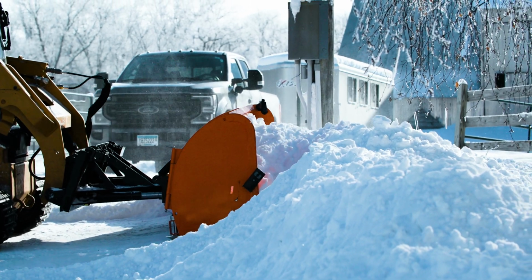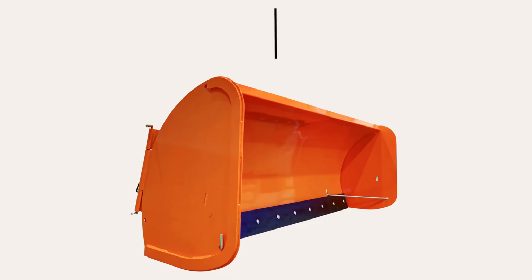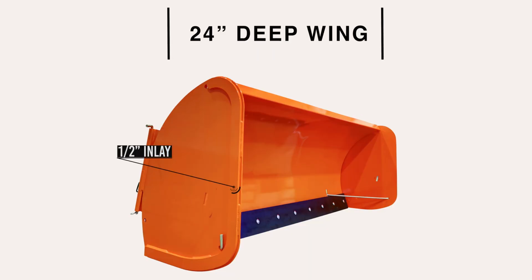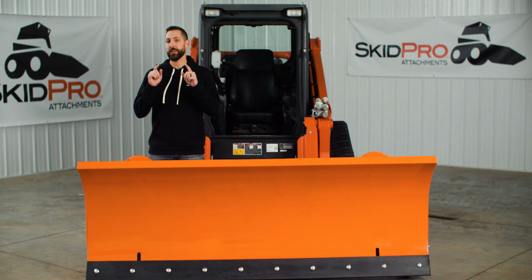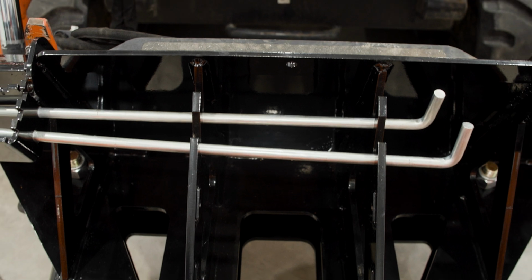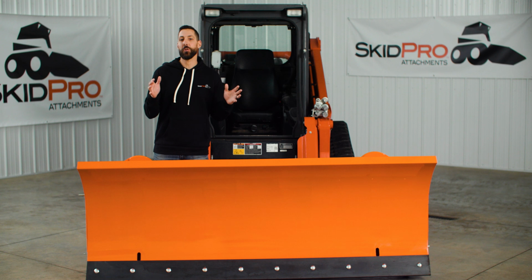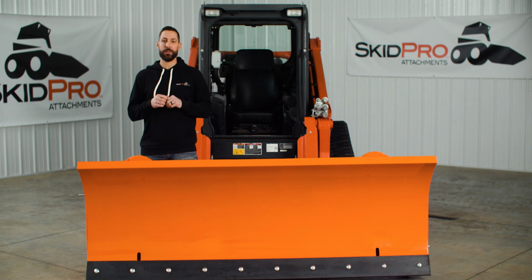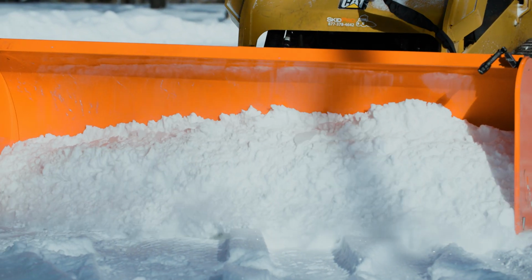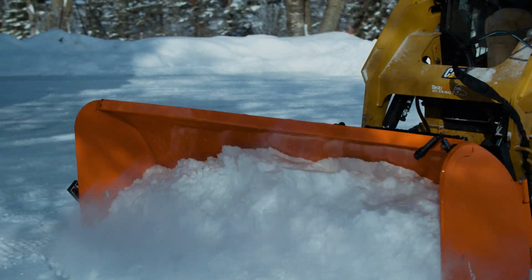Like everything else on this snowblade, our wings are built to last. At 24 inches deep, with an extra 1/2 inch inlay on the outside of the wing for added strength and rigidity, they are the biggest, strongest wings on the market. Our rods and rod storage rack were built with convenience and durability in mind, making the conversion process even easier and faster with all the hardware conveniently located on the snowblade, so you'll never wonder where you last put them.